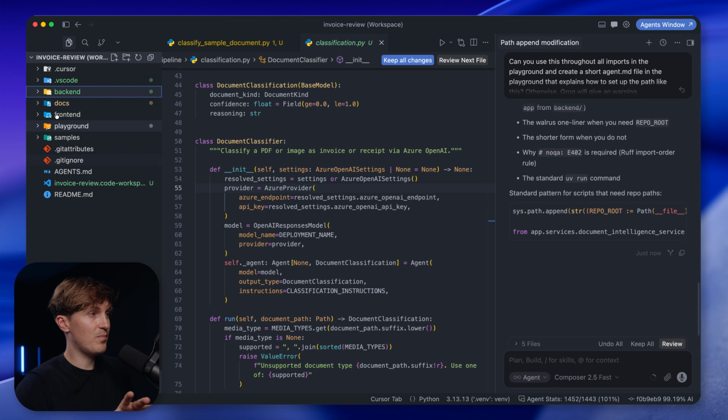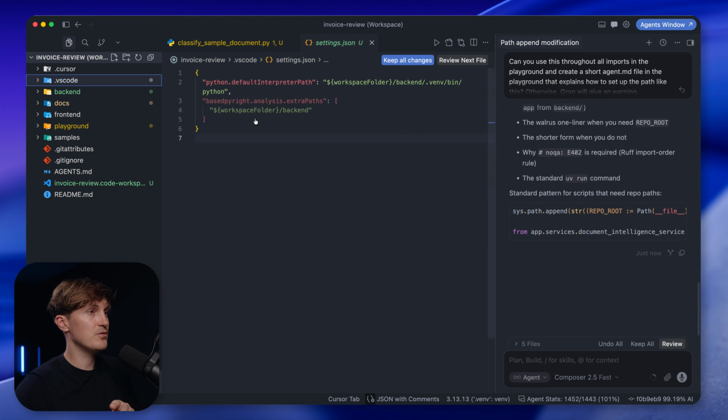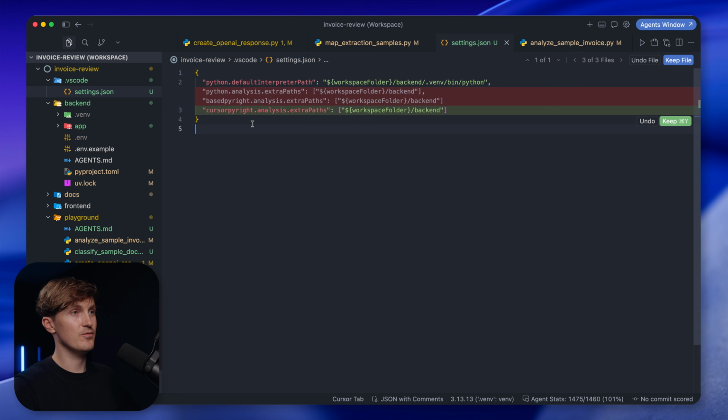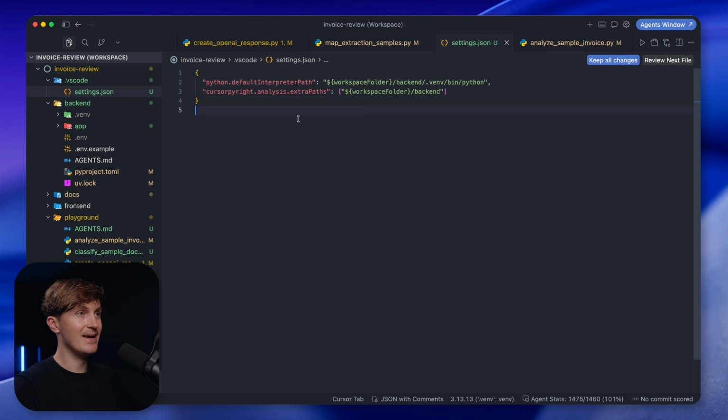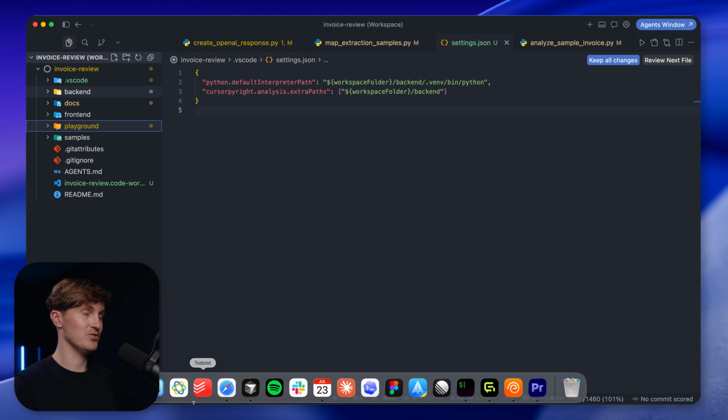But having that pyright in there, if we look at the settings, we have the backend folder, like this doesn't even do anything. And what we actually need to solve that is it needs to be the Cursor pyright specific. So the AI was adding the Visual Studio Code one. So it was adding the Python analysis and the base pyright. This is not recognizable in Cursor. So if you now add this line in here, now we have our project properly set up for this approach.